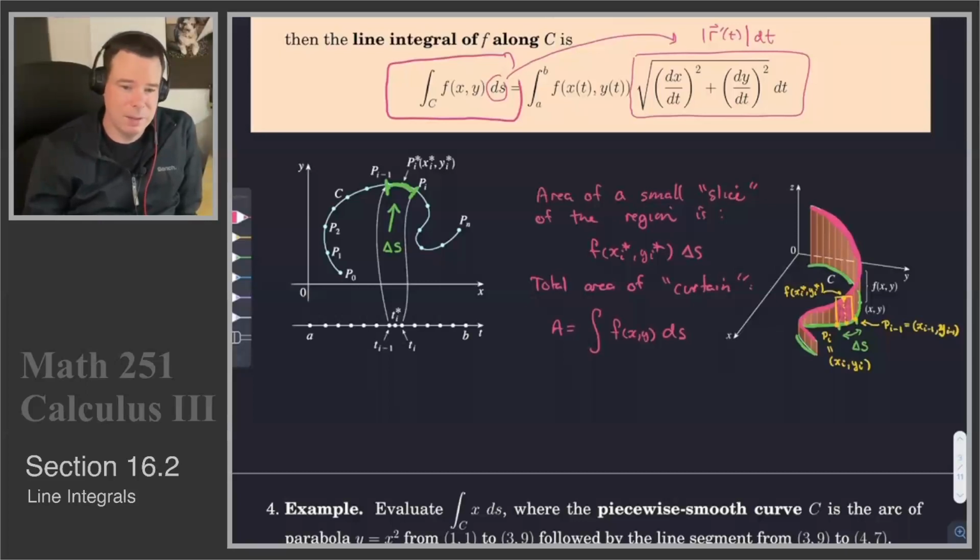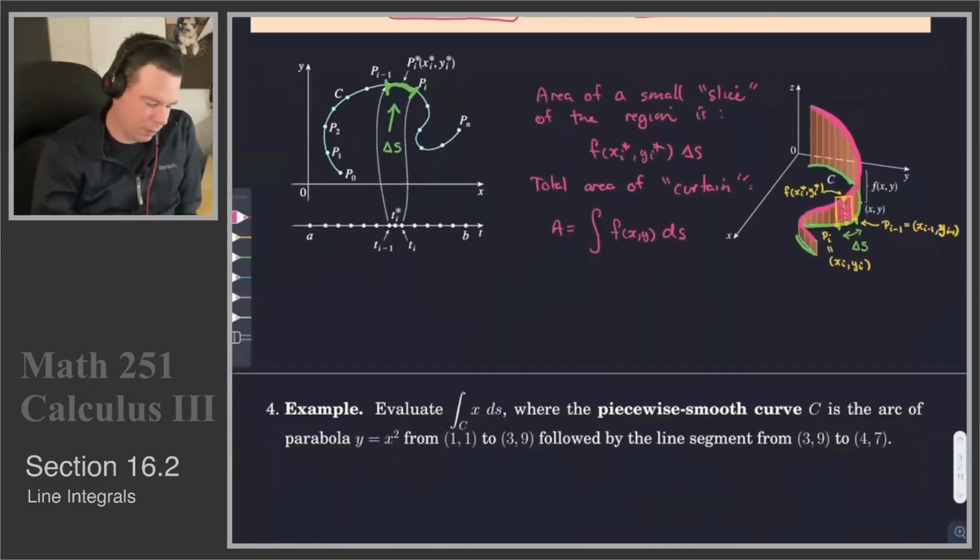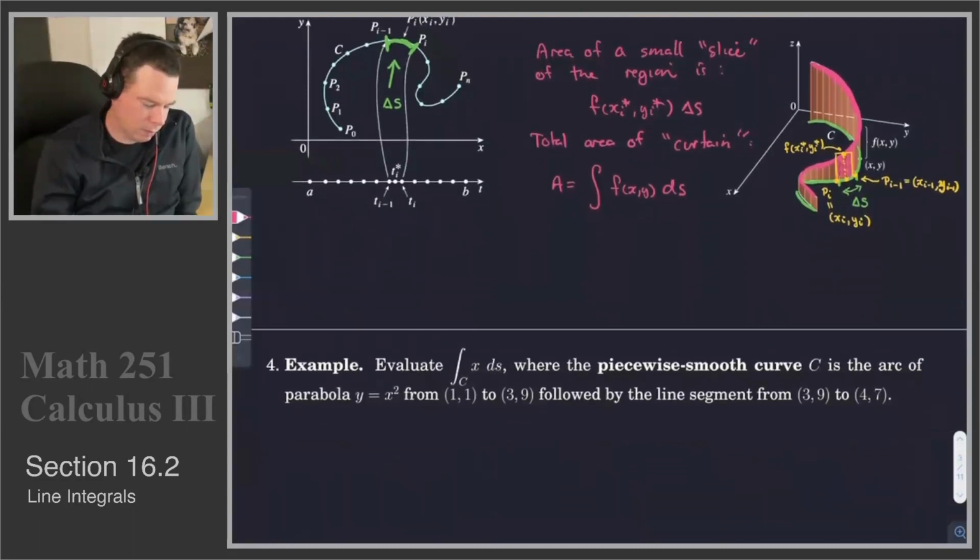mass is density times length. So if I chop it up into a bunch of little bits, then the length of a little bit is ds. The f of x y times ds is the mass of that little bit. And so integrating over all of the masses gives me the total mass of the object. Therefore, this integral could come up when we're looking at the mass of a linear object with varying density, and in other contexts as well. So these integrals of scalar functions with respect to arc length will come up in other contexts.